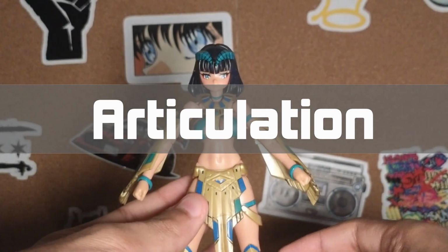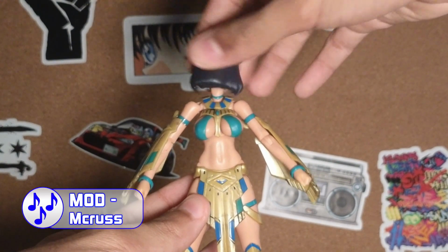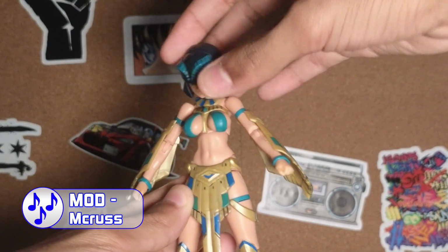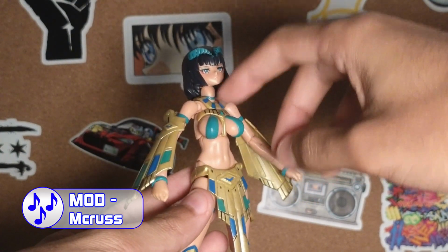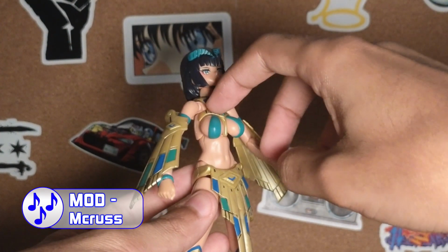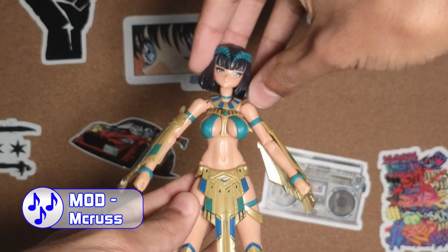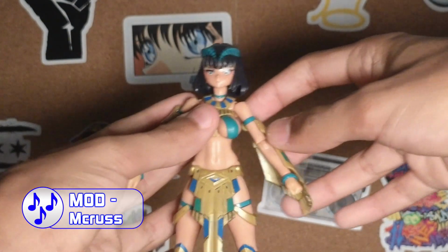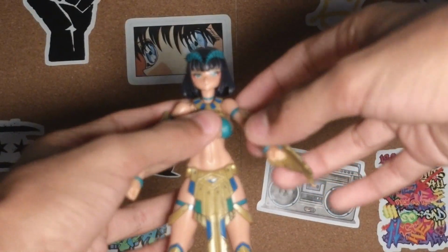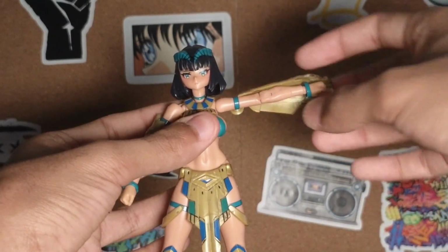As for articulation, her head can go up and down, can do a full 360, and the neck can bend pretty far. I did mention earlier, be careful with this piece. You might want to use high-bond cement to glue this part together because it doesn't tend to split apart. Anyway, her neck can tilt side to side. Her arms can go back and forth. It has a butterfly type joint, and it can also go sideways pretty well.